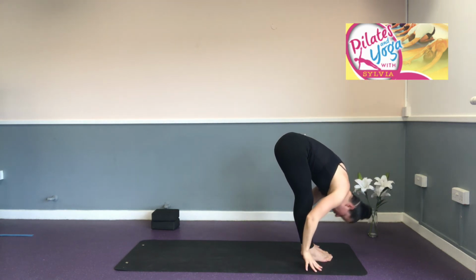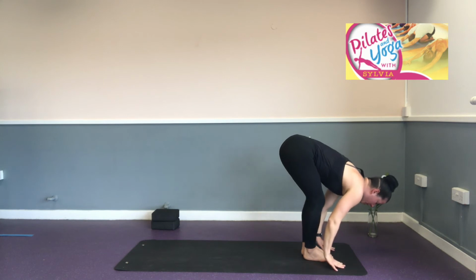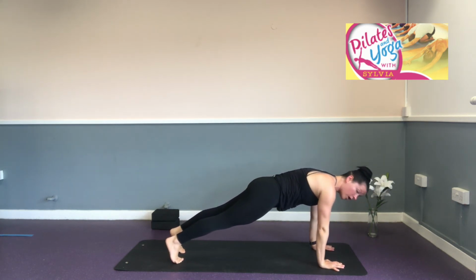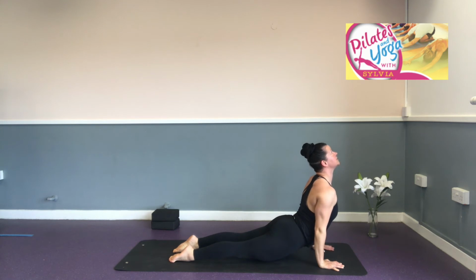A bit more continuous. Instead of the hands to shin, you can keep your hands down. Maybe lift the eye gaze there. And then plant the palms, step back into plank. Lower your body down. If you are on your toes, bring the shoulders a little further forward into chaturanga. And then let yourself find the upward facing dog.